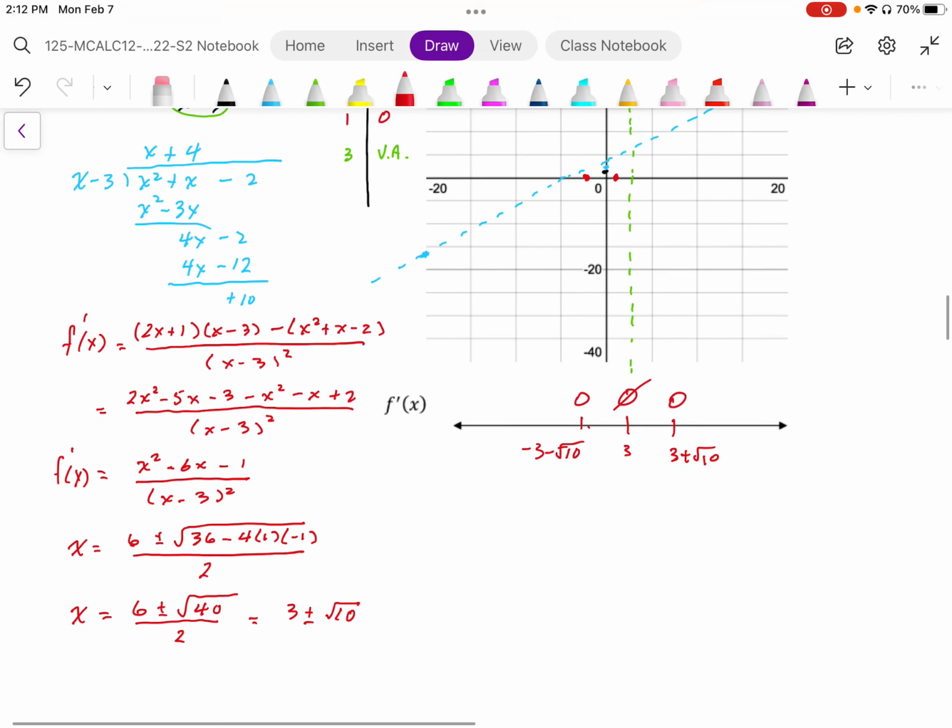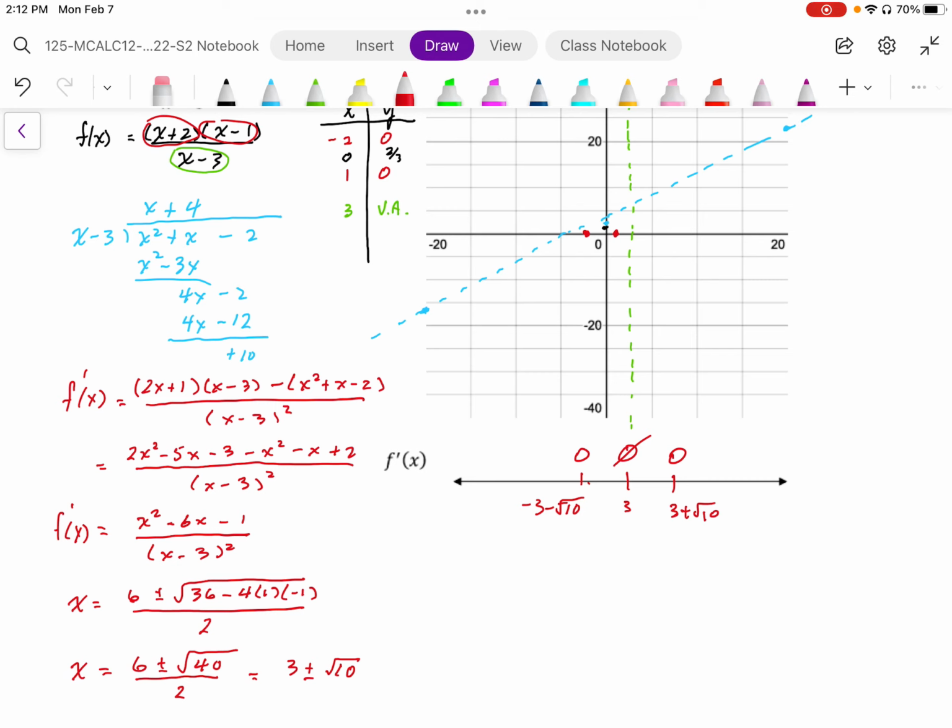And we should test our slopes in here. We can probably predict what the slope looks like because we know that the graph is going to look something like this. It's going to follow the asymptote, go up through there, we're going to have a max somewhere in there, and it's going to follow the asymptote down like this. So we know at this point, on this section, we should have positive, negative, negative, positive, like that. We should just confirm this though.